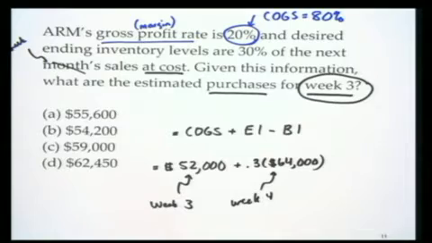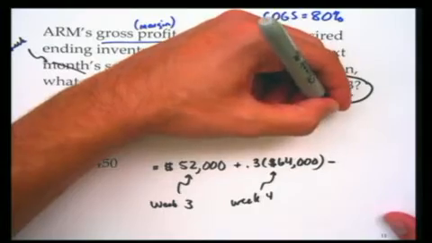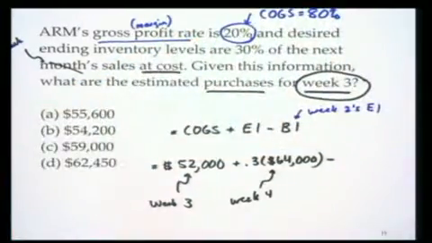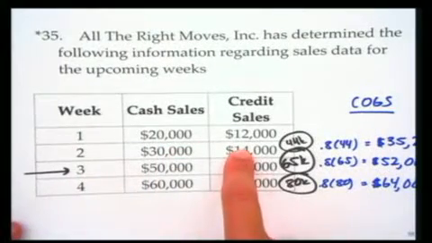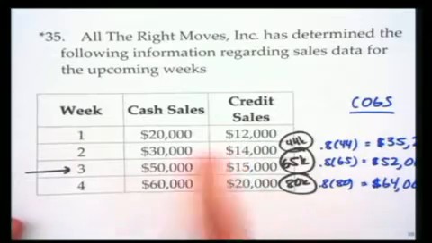Good so far? All right, here's the tricky part. Minus what? What is week 3's beginning inventory? I'll say it one more time. How do we get a beginning inventory for week 3? Remember, week 3's beginning inventory is the same as what? Week 2's ending inventory. Same thing, right? Week 3's beginning is the same thing as week 2's ending. That's the tough part. Well, how do we get week 2's ending? We look forward to which week? Good. The third one, or the next time period. Does that make sense? That's confusing.